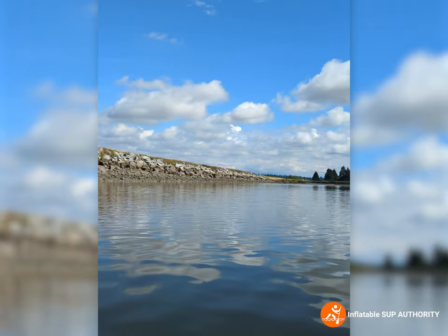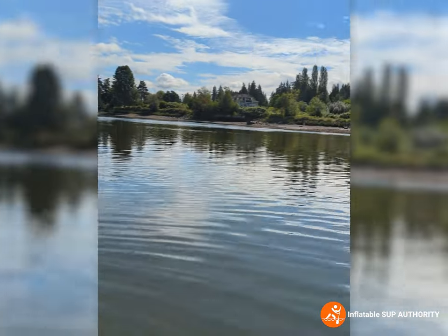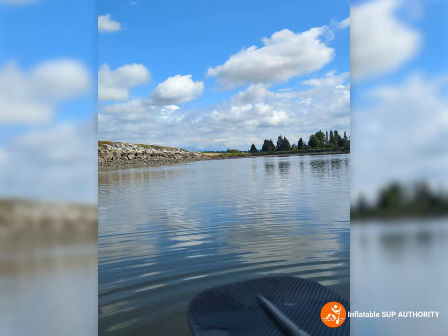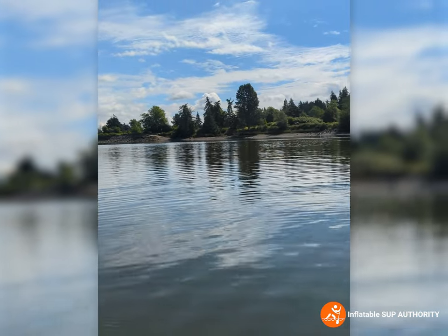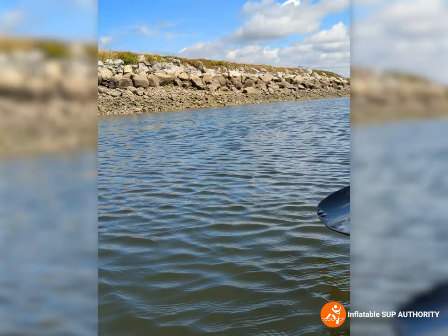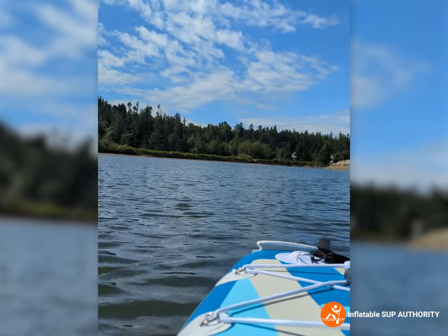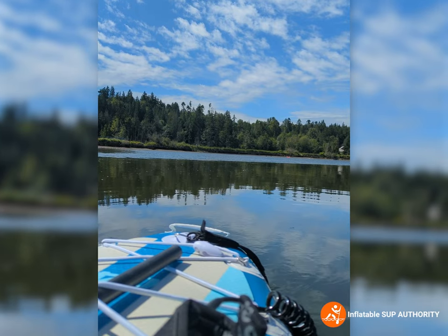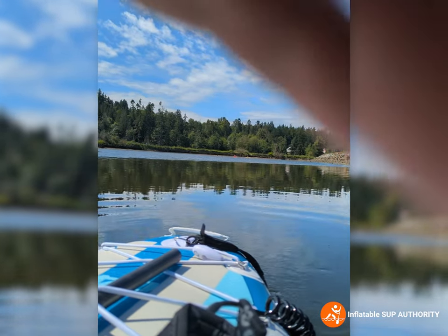I just wanted to show what each of the mounting points looks like. This is at the very front, this is the side mount. This is the other front mount. The third one I'd classify as closer to the middle — you can see the angle of the board. This is the rear angle mount; the other one is right next to it, a little redundant. This is the rear view mount, opposite side. I like how I'm adjusting this right on the water — like that Austin Powers quote, I too like to live dangerously, screwing in my phone on the water. And finally, this is the view from the front while I'm paddling.